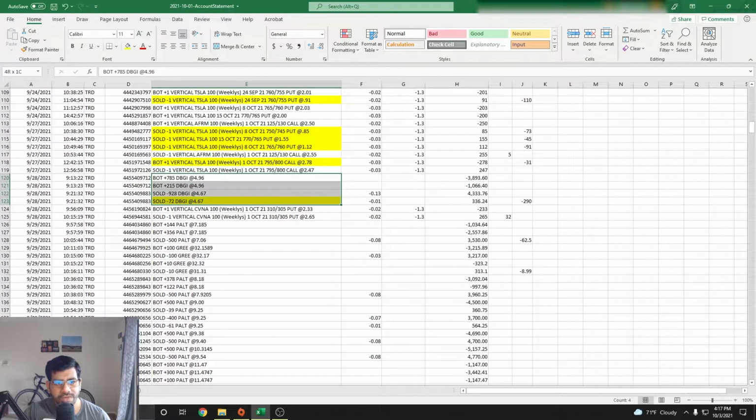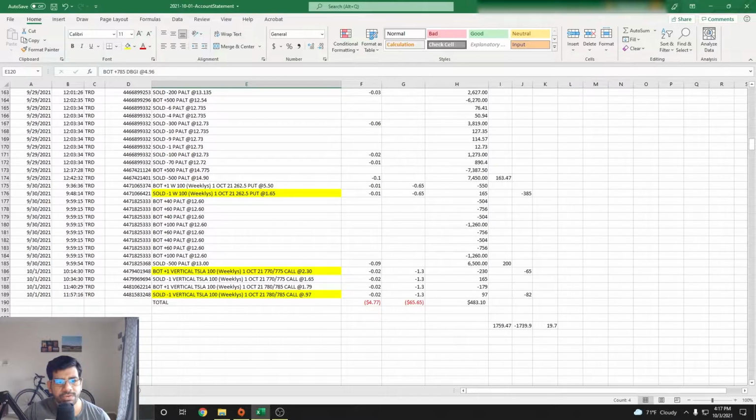Now the similar thing, buying at the top and then losing everything when the stock flushed down, without waiting for the right setup, not seeing where that stock is going, not looking at the volume, just jumping into the trade based on pure luck. That ended up happening with DBGI. The loss was $290.